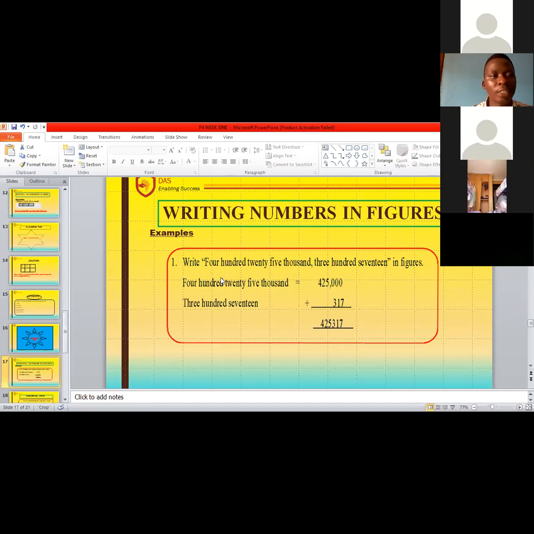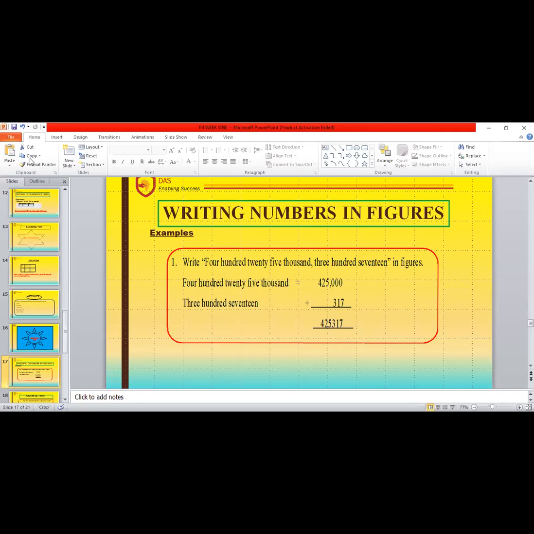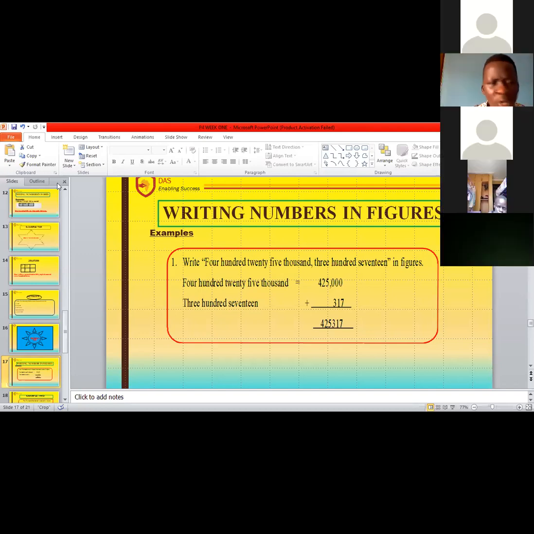Yeah, this is related to what we learned yesterday. Yesterday, we were writing numbers in words. These numbers which were in words can still be written in figures. That means we can change them back. You get it? And how best can we write these numbers in figures? I don't know who is planning to get 10 out of 10. Can you read this for me? Read for me the first example there.